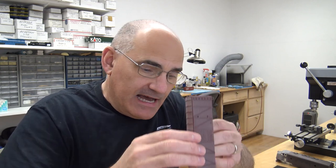Then, when it's all done, I will take all the masking off the wood, and I'll give the whole car another satin varnish. When that's done, I'm going to give the car a coat of hairspray. So everything will be covered in hairspray.